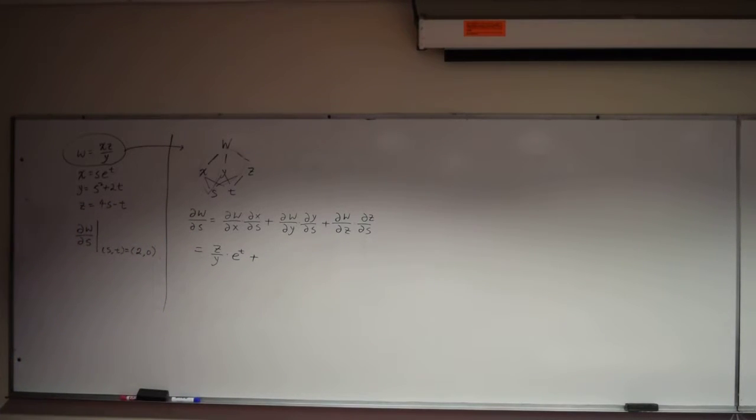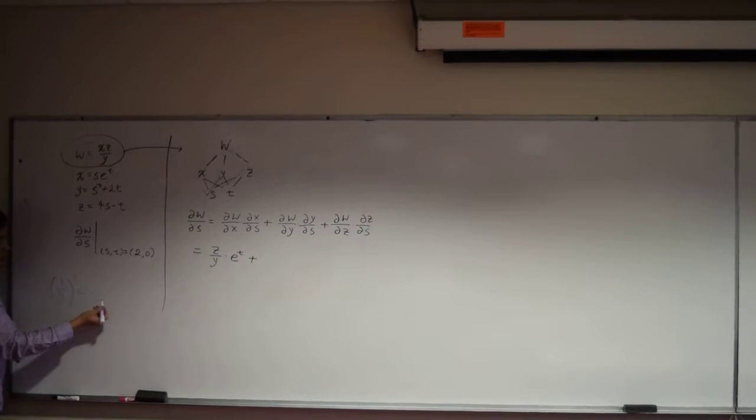Okay, now let's think about ∂W/∂Y. It's a little more complicated than before because Y is in the denominator. So let's think about this. If you have 1 over Y, and you differentiate it, what do you get? Negative 1 over Y squared. People said ln, you're remembering the integral of 1 over Y. If you integrate 1 over Y, it will be ln of Y. If you differentiate it, it's this. So please remember this.